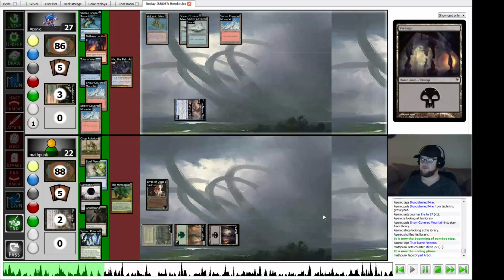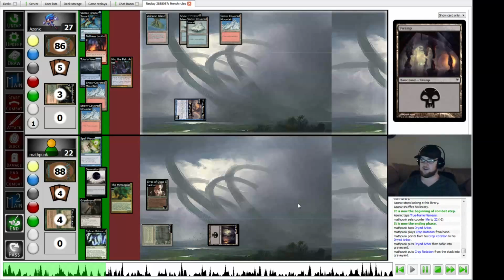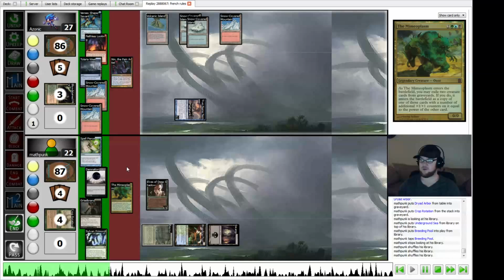It starts up. He goes ahead and Dryad Arbors for a Crop Rotation. And when I see this, I immediately think, oh no, he's going to go grab a blue source, and that is exactly what he does. He goes for a Breeding Pool, if I remember right. He's stuck on 3 lands at this point, and he needs blue. His hand, he actually doesn't really need the blue as badly, but the idea behind this deck is either to fire Gristlebrand off or get Mimeoplasm out as a copy of something real fast.